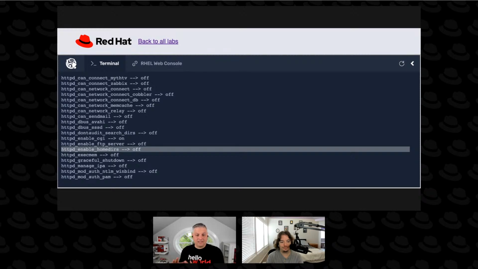Because we're looking to access only Apache related content, things like /var/www. So by default, if Apache tried to go into somebody's home directory and share files out of there, it would fail. But with this Boolean, you can add that capability back in without making significant changes to the policy, right? The rules already exist in the policy to permit it, and we control whether that segment of the policy is enabled or disabled with this Boolean.